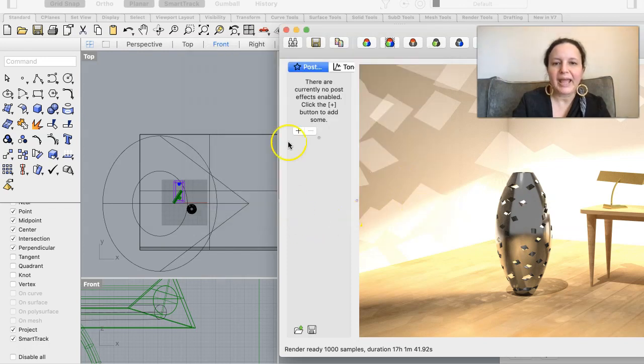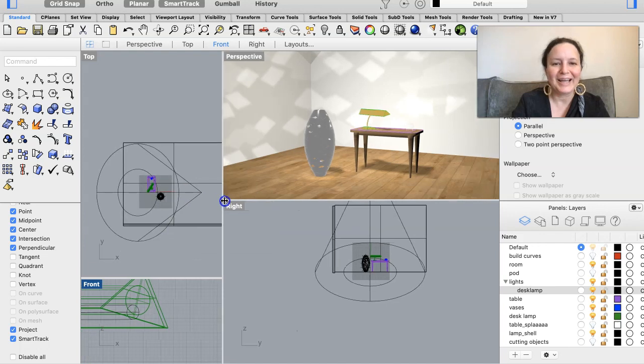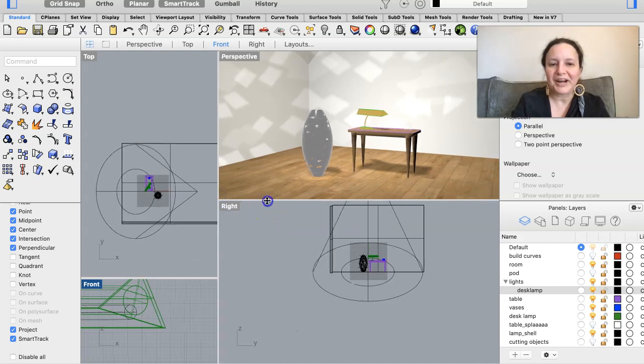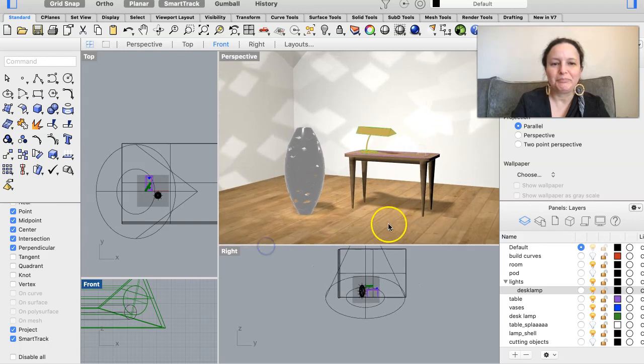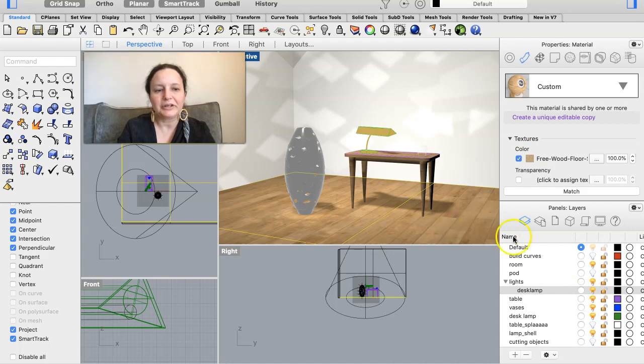So, I did promise that I would show you one other thing in this video, and that is the idea of scaling a texture. And we can certainly do that. I remember that I was very bothered by the fact that the wood flooring was not the perfect proportion. In other words, these slats were about twice as thick as they needed to be. So first of all, I'm going to select the floor, which I can't, oh, I can do. I thought I had locked the room, but I guess I haven't.